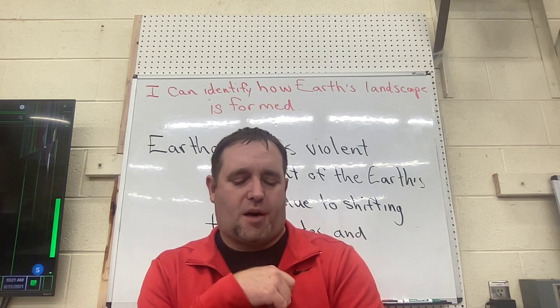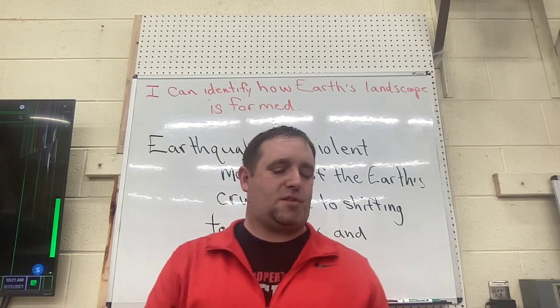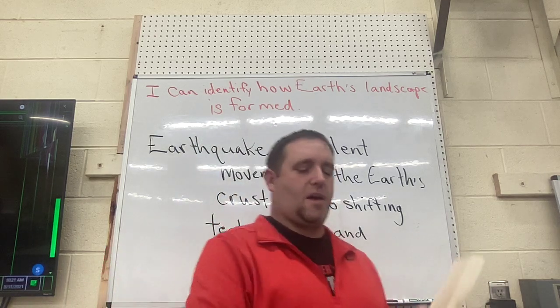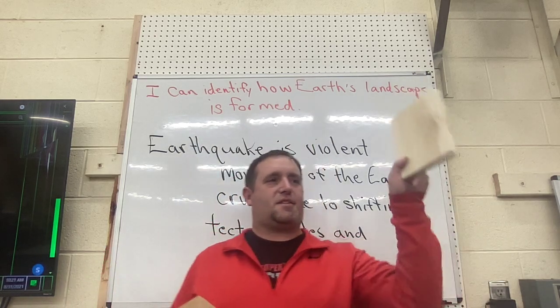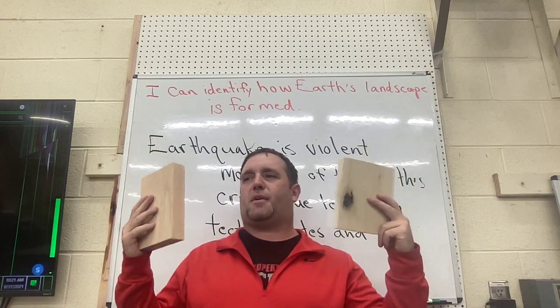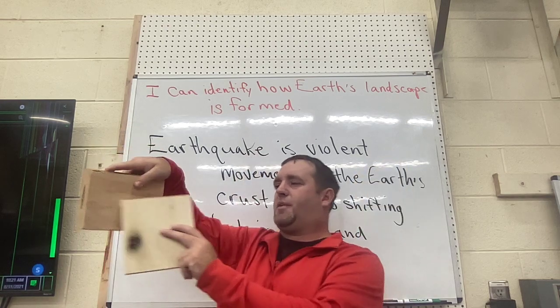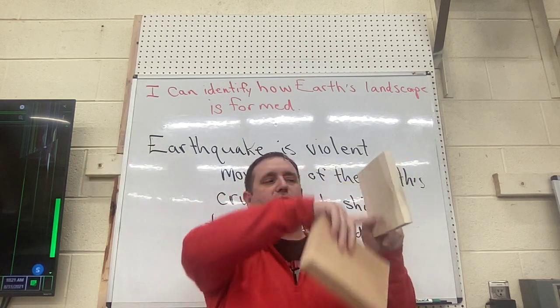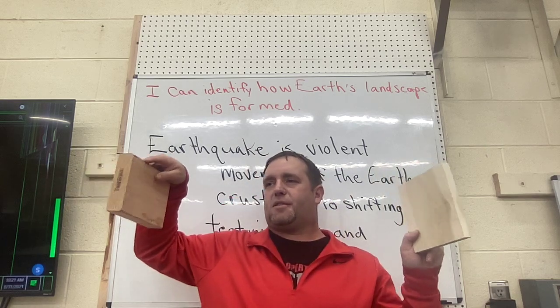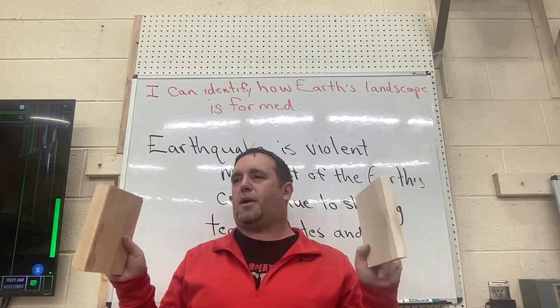It's good to understand how the grain of the wood runs. If I was building two sides of a box, I want the grain to look the same on this side as it does on this side. So I want to make sure my grain is running the same direction. I wouldn't want a piece running this direction because the grain runs this way on this one and it runs vertical on this one. Does that make sense? So it's good to be mindful of those types of things when you're building.